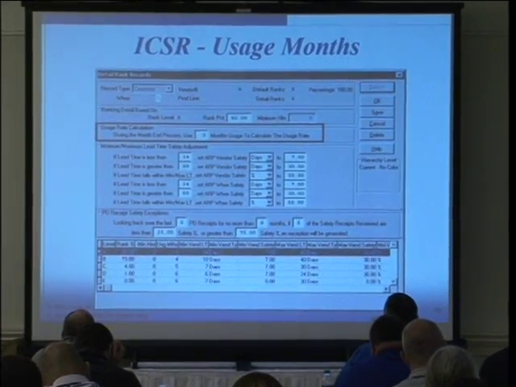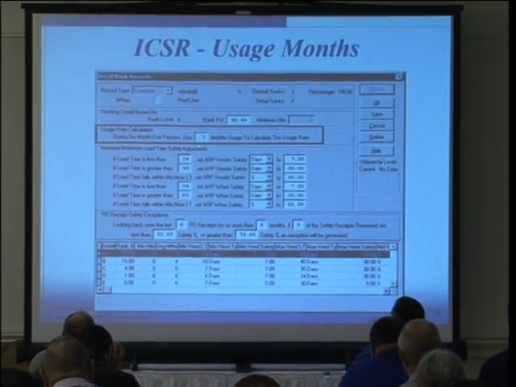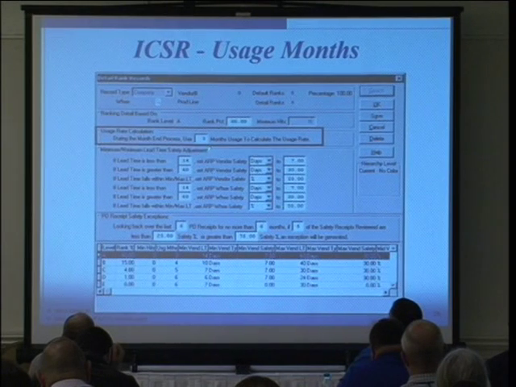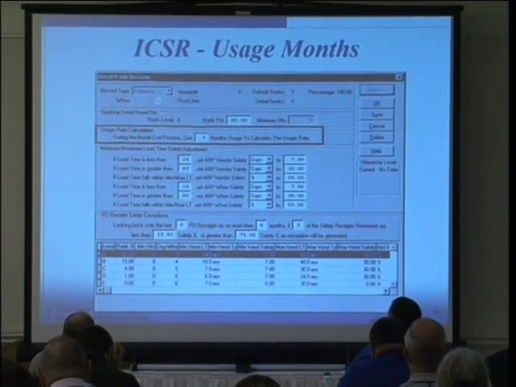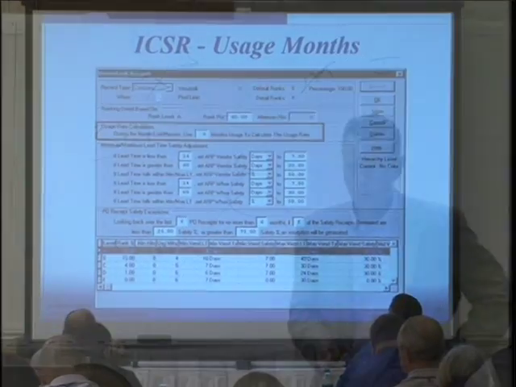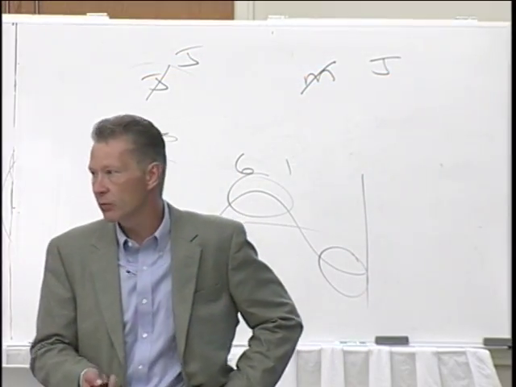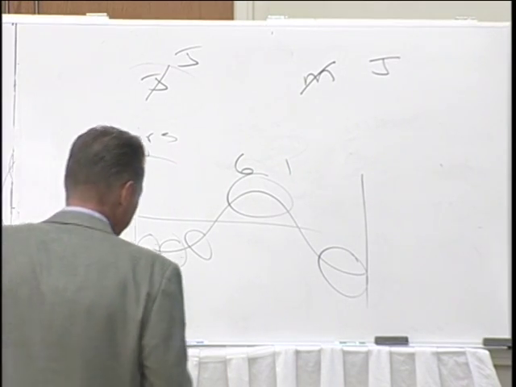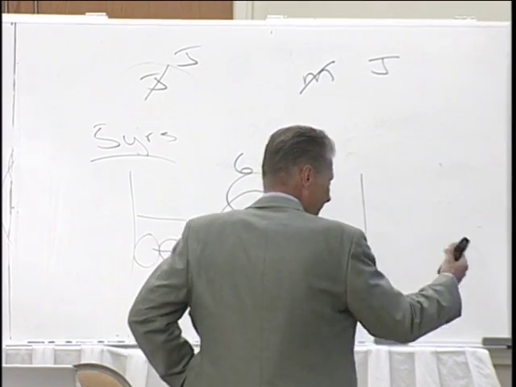Now I'm going to set up my usage months. I clicked on A. I want it to use a 3-month window. I click on B. I'm going to have it use a 4-month window. Click on C, 5-month window. D's and E's, 6-month window. We've already set up the ranking, and we've already set up the usage controls. Then I'm going to go all the way through SX on trending and then come back to facts.